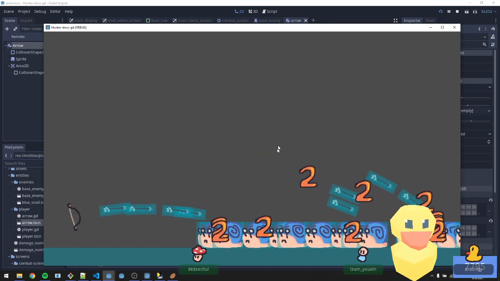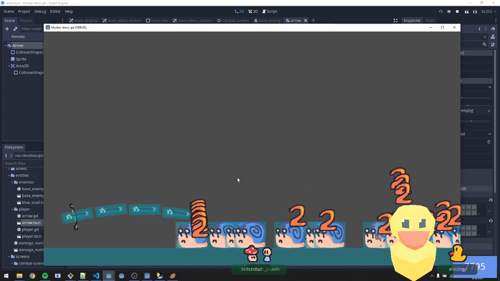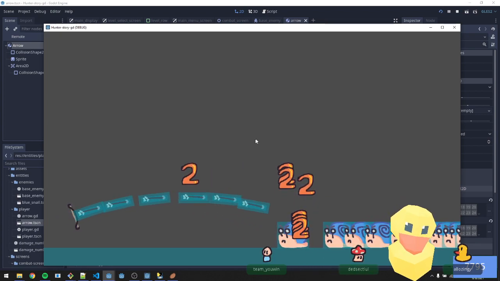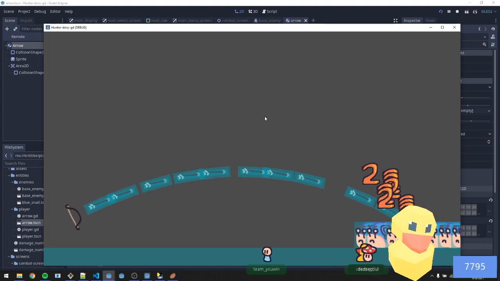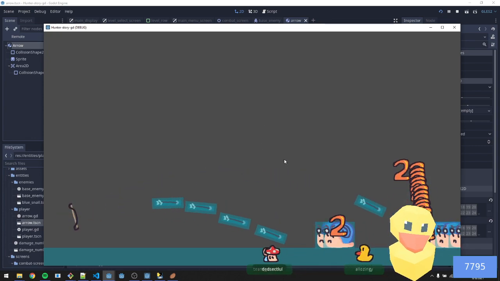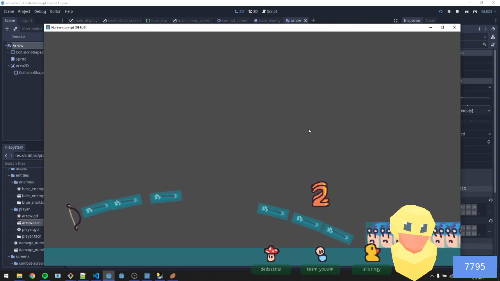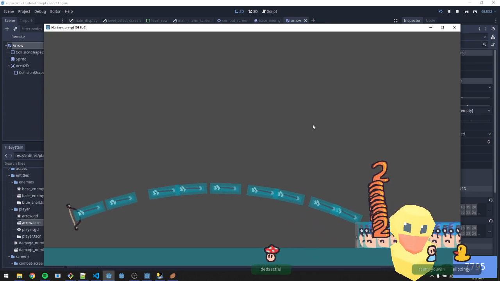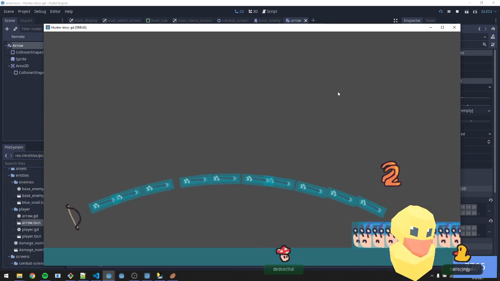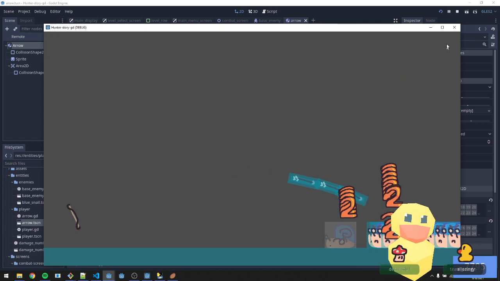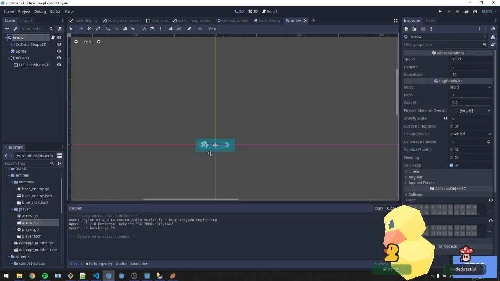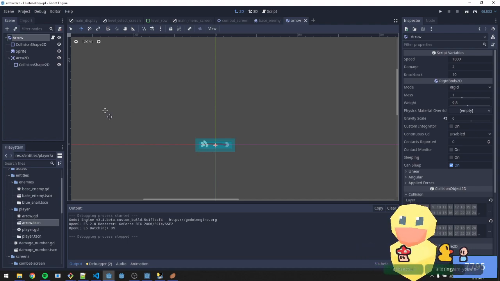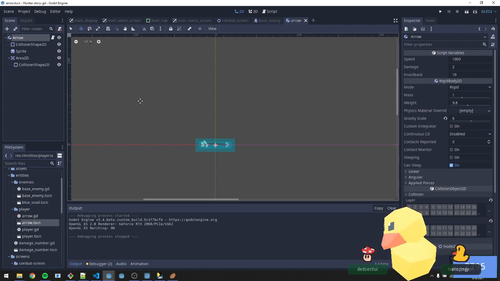Yeah, I think it looks better now. Maybe they were just colliding with some random stuff. And you might notice that I'm just using squares for all the collision shapes. That's intentional. It would be more accurate to make these capsule shapes, but, you know. I think that works. And the really cool part is that since it's using GLES2, in theory, it should be really easy to export this as a web game. So it should work pretty much everywhere, I think.